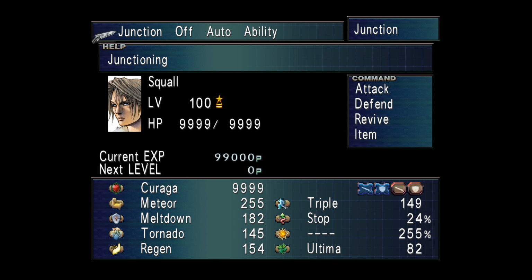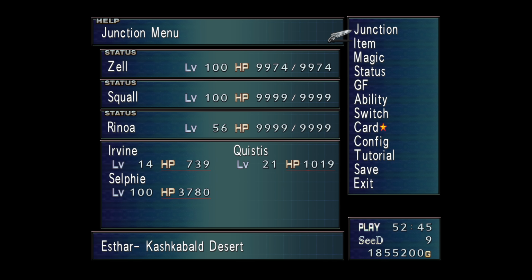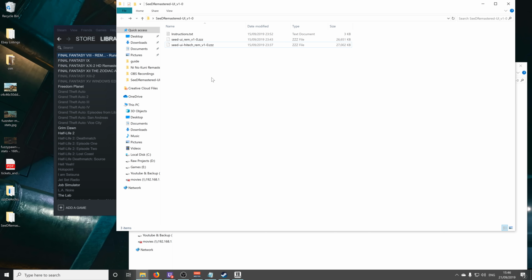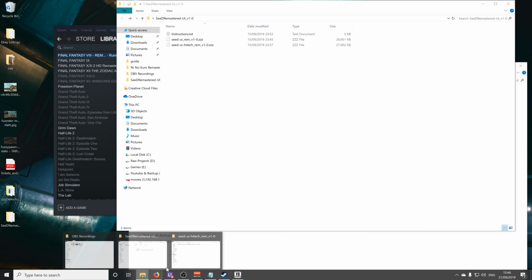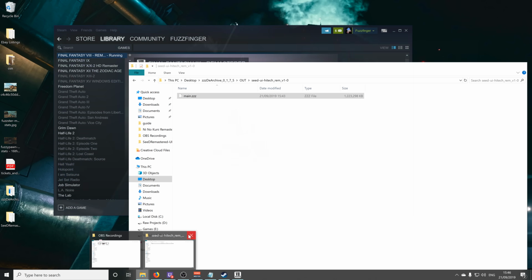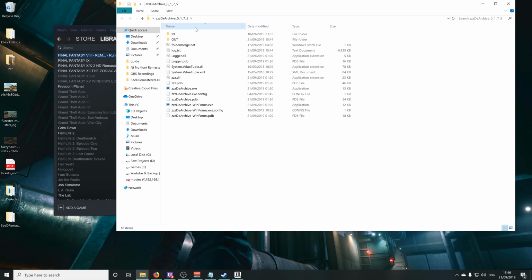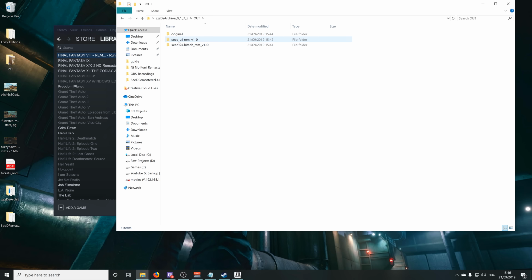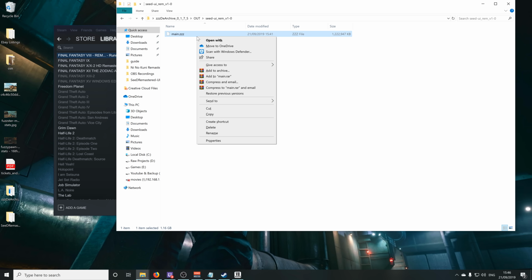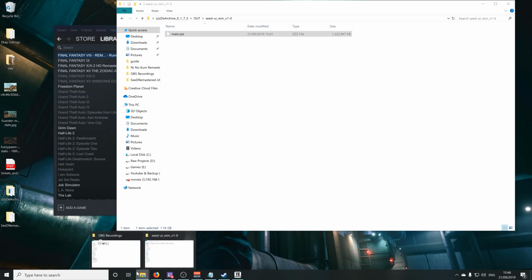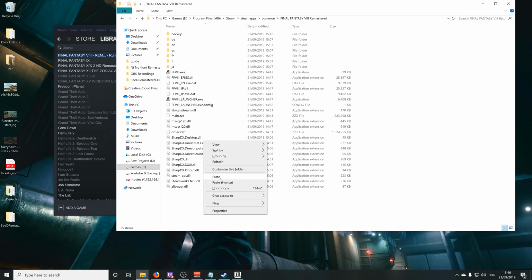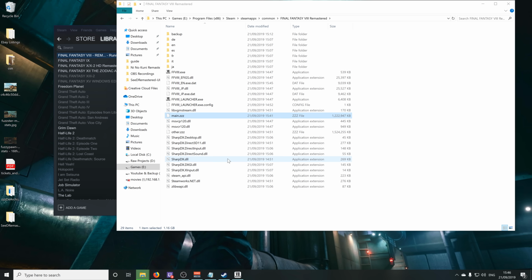We've got this, I actually like this blue background as well. So this is the mod that I'll be using. But just to clarify, if you don't like this particular form of the mod, then all you need to do once more is go back to the other one that we created, which is, where is it? I'm getting myself into a bit of a mess here. There it is. If we go to the out folder, go to the one that doesn't have high tech in, copy that main folder that we created, and we just need to go back now to our game folder and then overwrite the previous main.